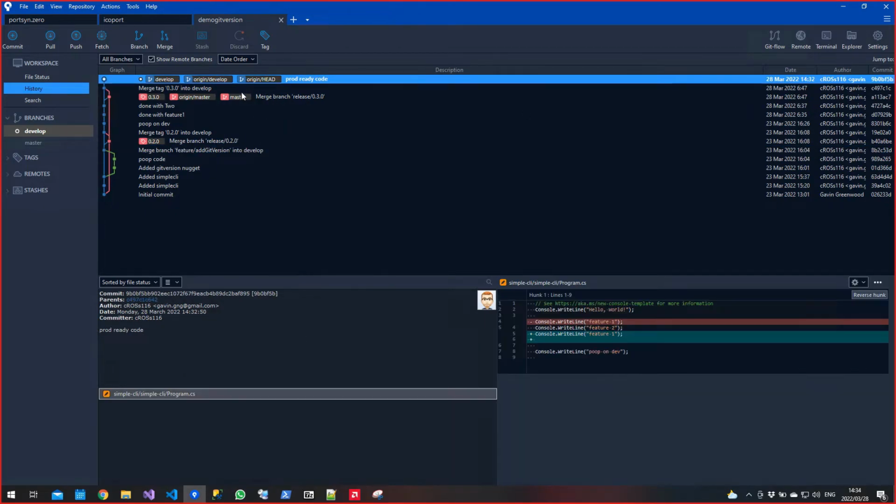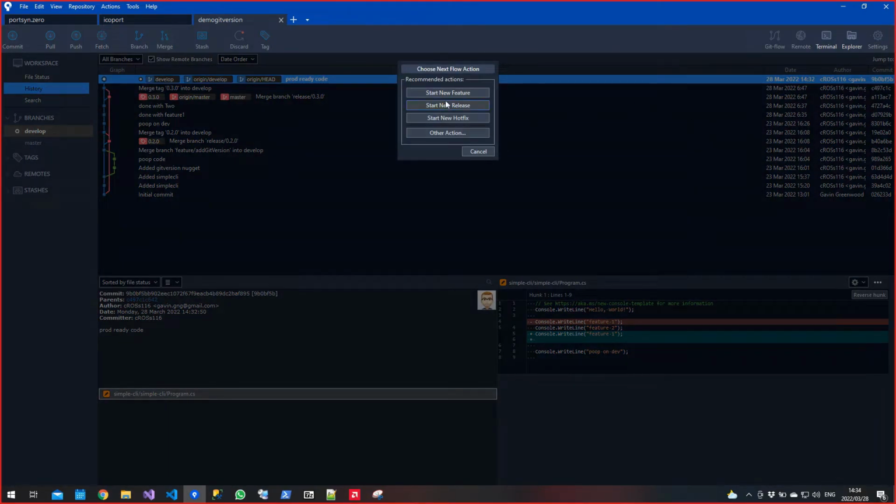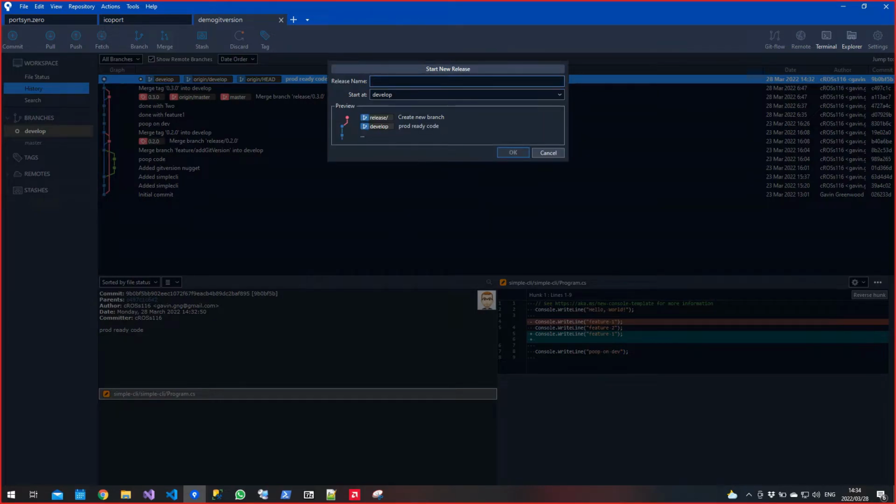At the moment, I'm just going to take the head. I'm happy with the head. I want this to go out. So let's go do this. Let's create a brand new release. Now this is where it becomes important. The reason why I'm sticking to semantic versioning here is the name of this branch is going to be used for the tagging later on because I'm going to use GitFlow to finish it off for me.